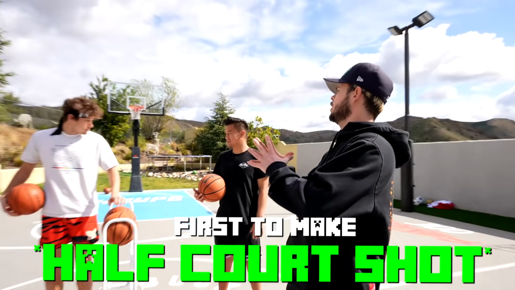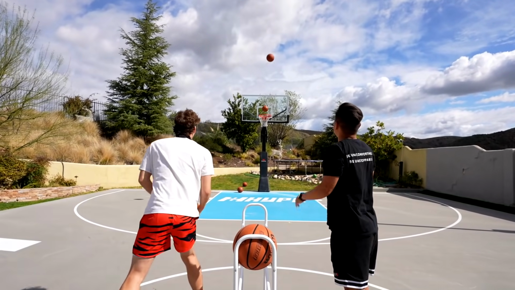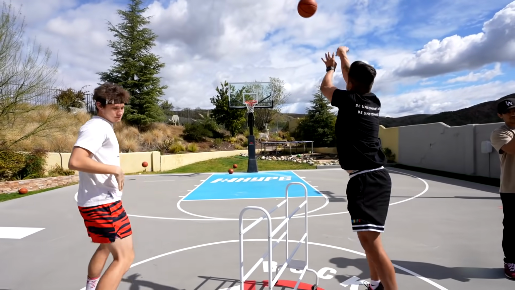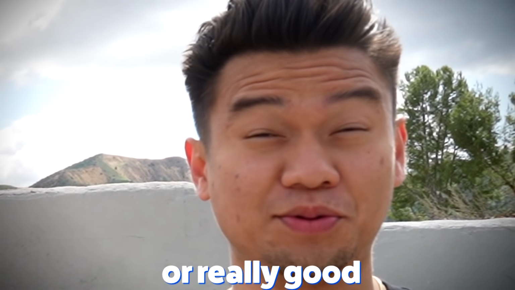First to make a half court gets a hint. You boys can start now. Jesse's getting close. Gotcha! Damn, Jeff's unstoppable. 44.3 field goal percentage. That's pretty good. So he has to be a shooting guard. A really good point guard.